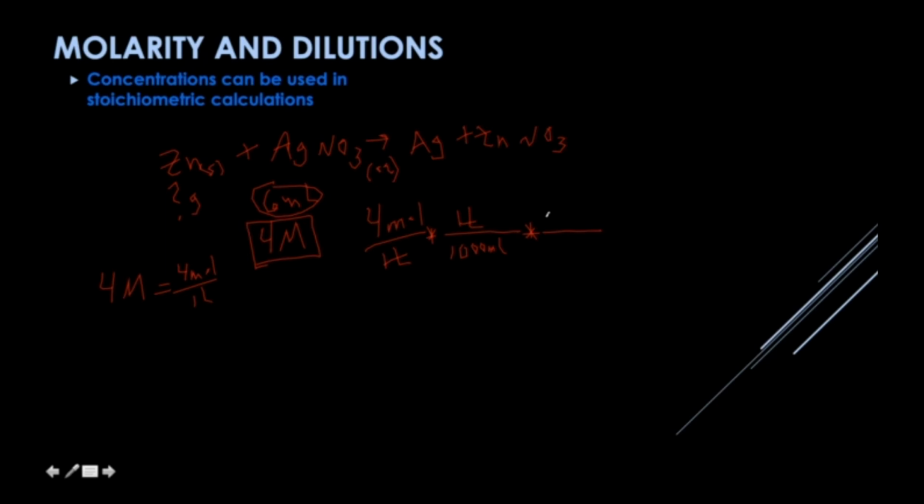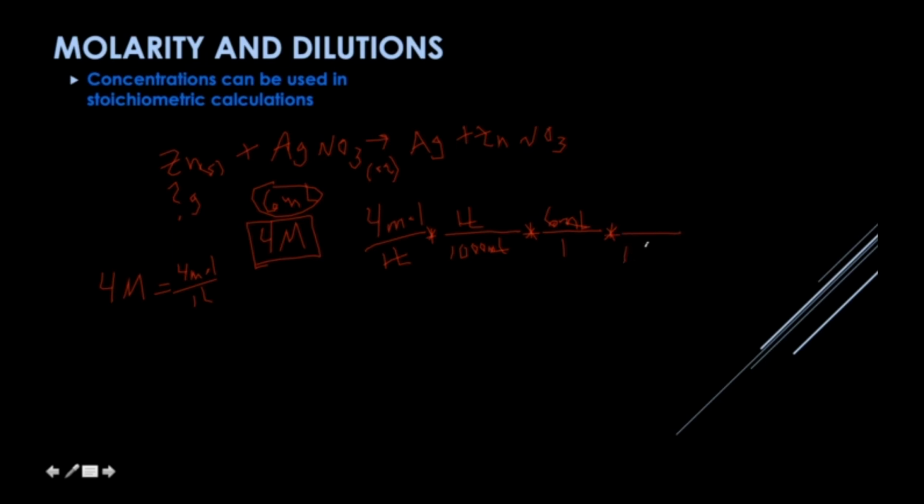We have 6 milliliters right here over 1. We were told we have that. So our milliliters are now going to cancel. So within that 6 milliliters, that's how many moles of silver we have. So let's just leave this as it is. So it's a 1-to-1 ratio from silver to zinc, or silver nitrate.